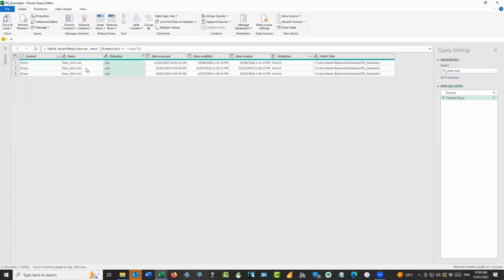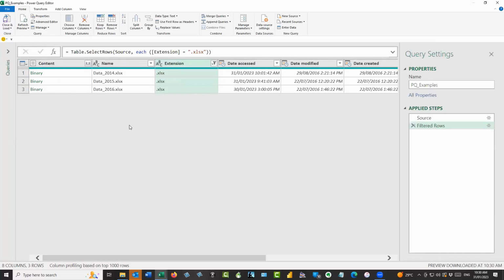Now each of these files has sheets, and we want to import the sheets. So I'll zoom in again. We still have our magic button here, this combine files. So we're going to click that, and that is going to have a look at all of these files. And it's going to give us a sort of a demo of what the files look like.